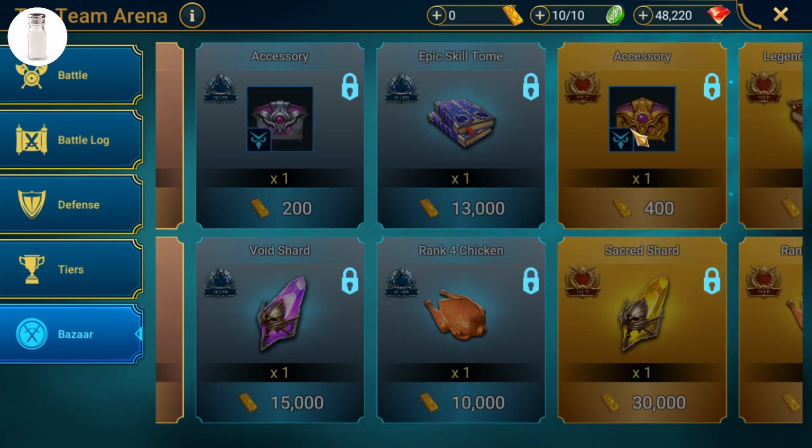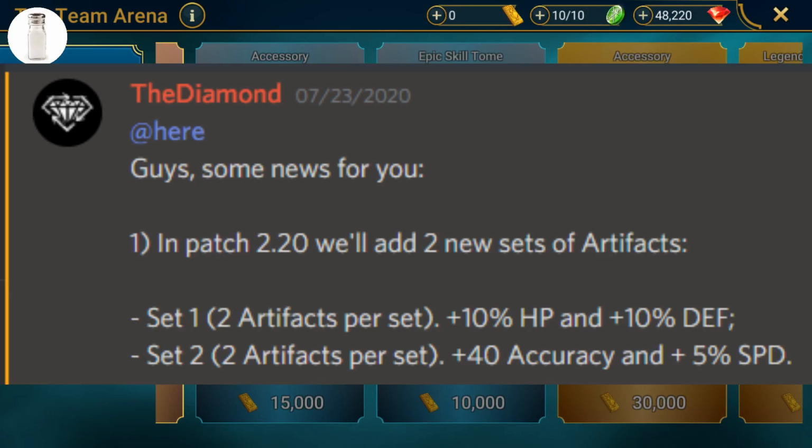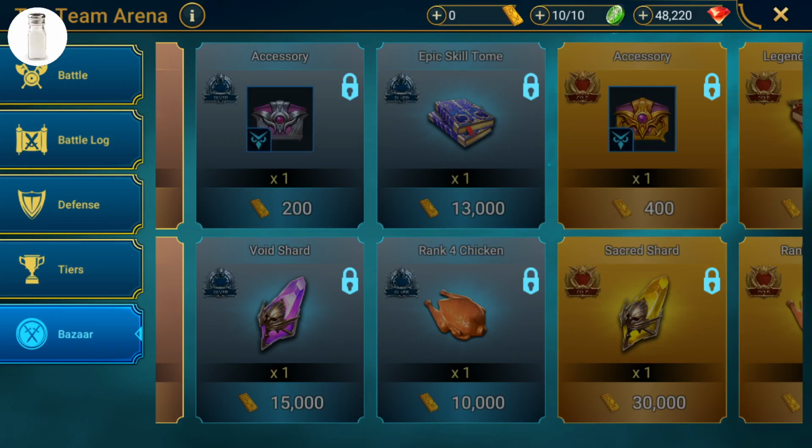So I'm also hoping that they don't just end up being exclusive to something like Platinum Arena, because when I take a look at the actual stats on these artifacts, 10% HP and defense, 40 accuracy and 5% speed, it's clearly a buff compared to the artifacts that we already have, and that makes me worried that they're going to be really difficult to get and exclusive to things like either the Bazaar or the Platinum Arena. So I'm really hoping this is why this, I think, was a great question here.